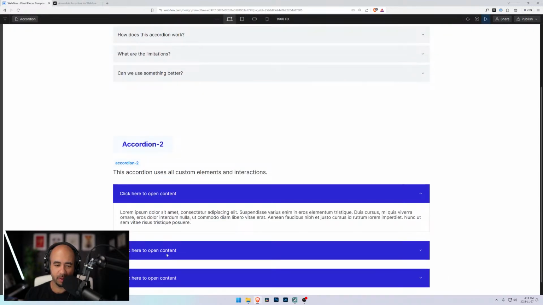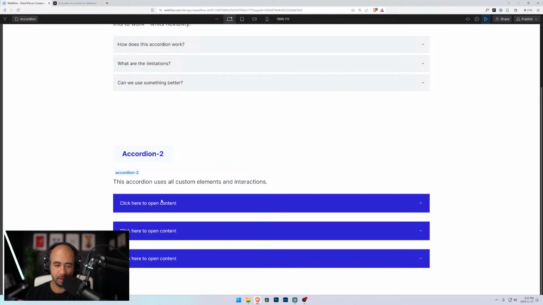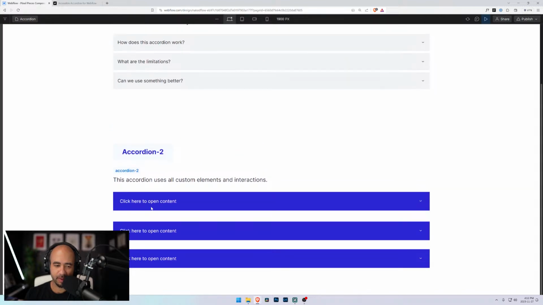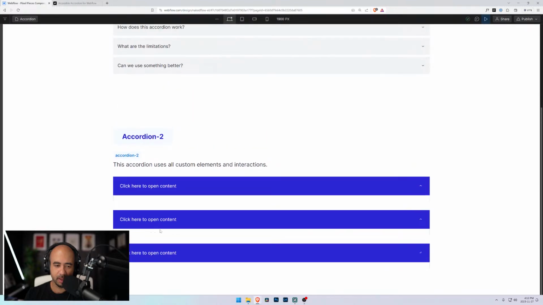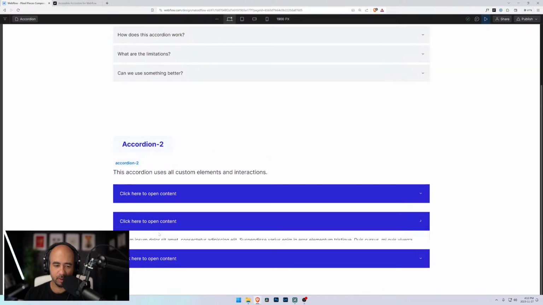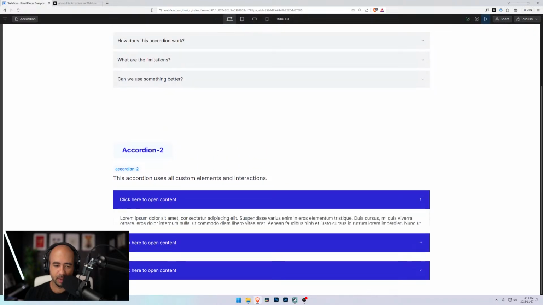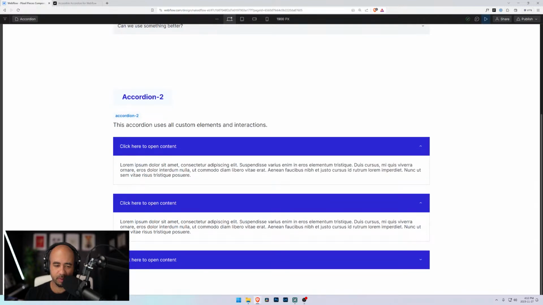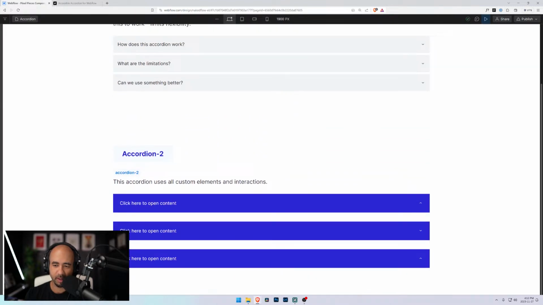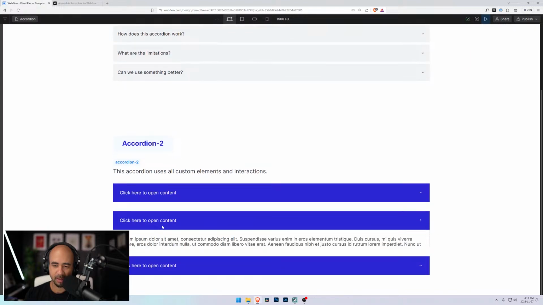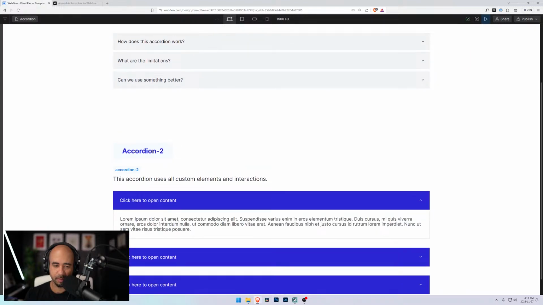So if I open, close. So that works. If I open one here and I open this one. So closing, if there's multiple that are open and I hit 1 to close, it's going to close everything. So that's nice. Oh, actually.